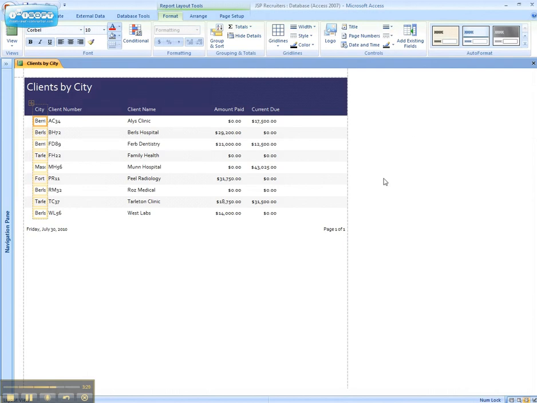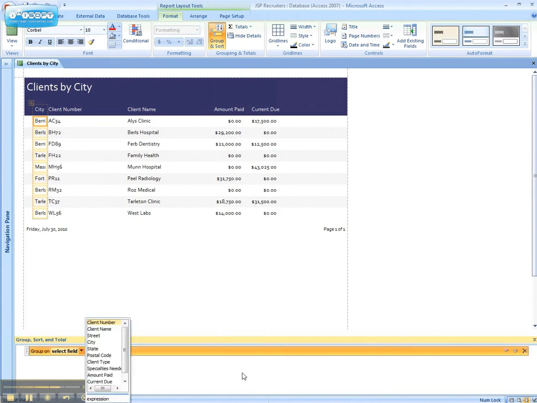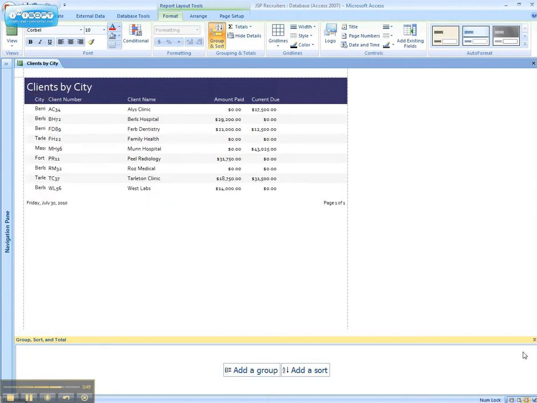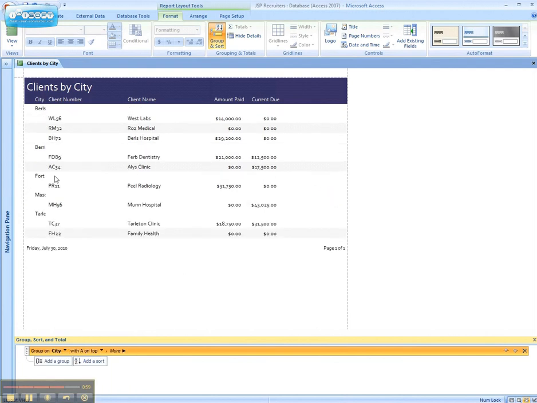Now we're going to add a group, and we're going to add a sort to it. If you don't see that down here already, you'll need to be on the Format tab. Click the Group and Sort button right here, and that allows you to add groups and add sorts to your report. Now click on Add Group. This is where we're going to select City. We're going to group it by city. That was kind of fast. Let me delete that and show you that again. So click on Add Group. It adds the group. This is where we select what we're grouping by. We're going to group our clients by city. When I click City, you can see now all of the people in this city are grouped together as such, in this city as such, and you can see it's put them together by city.